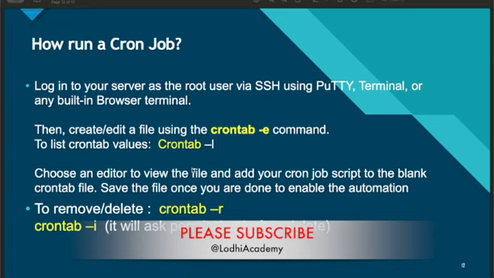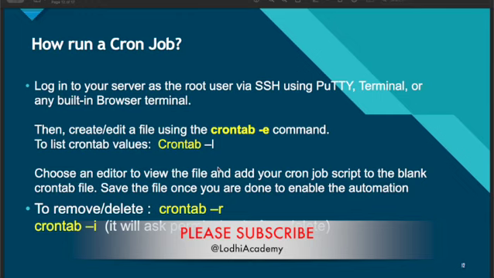How to run a cron job? Log into your server as a root user via SSH using any application you use to connect, like PuTTY or your terminal or any built-in browser terminal. Then create or edit a file using the crontab -e command.